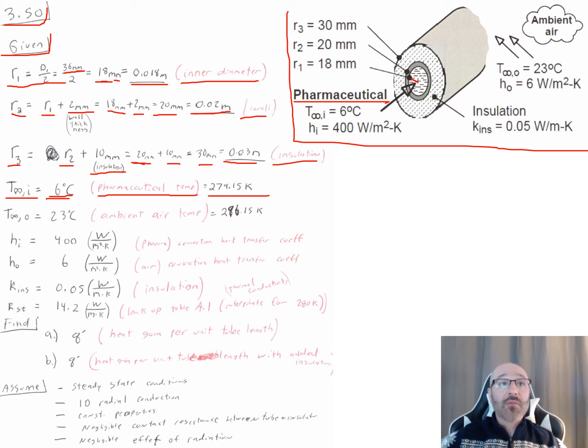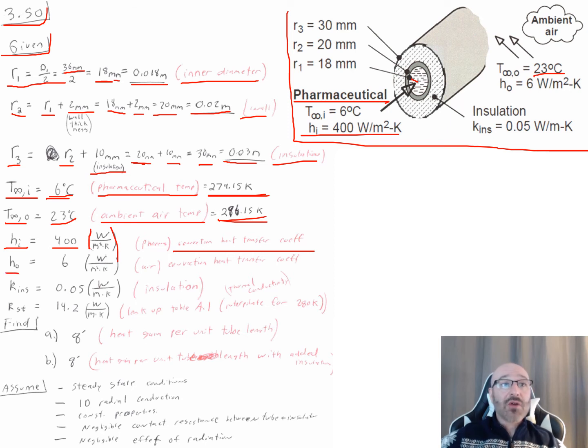I do the same thing for my outer fluid, T sub infinity O. My outer fluid is the ambient air. So the ambient air temperature right here is given to me as 23 degrees Celsius right there. I want to do the same thing, convert that to Kelvin as well. So I do this right here, 296.15 K. Then from there, what I can do is take a look at my convection heat transfer coefficient inner. So my inner H sub I right there is equal to 400 watts per meter squared times Kelvin. So again, with these units here, with everything in Kelvin, I went ahead for my two fluid temperatures and converted those to Kelvin as well.